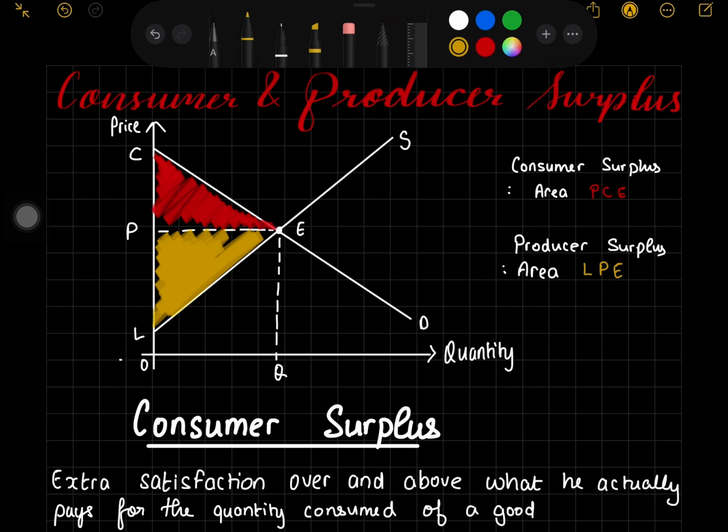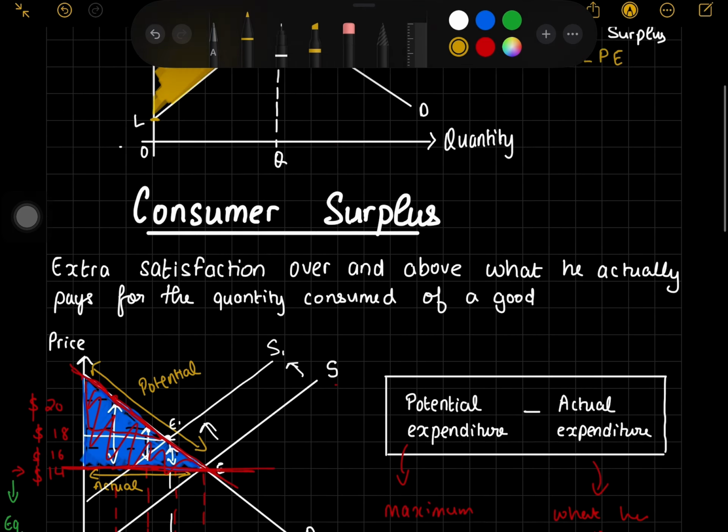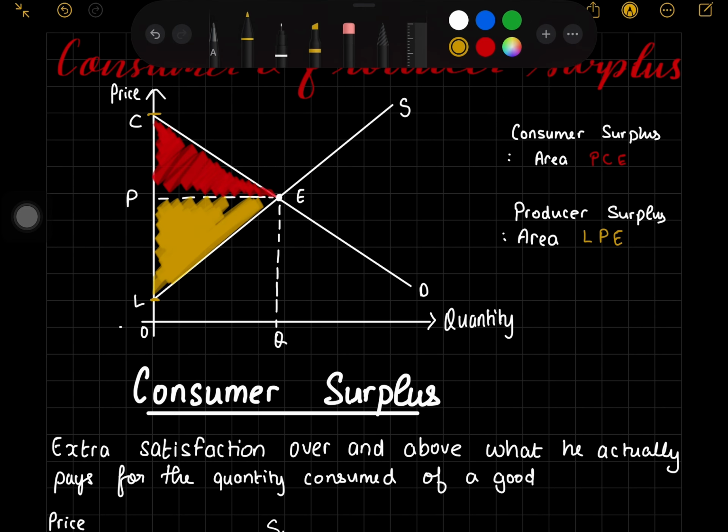Now, a tip when you're making a diagram to show the consumer and producer surplus: always start your supply curve and demand curve at the y-axis. That is, it should touch the axis so that you can have a solid closed figure, right? If you start, let's say here, you're not going to obtain a closed figure, you'll have an opening here. So to obtain a closed triangle, you should start it always at the y-axis and then go forward. Usually, students tend to start it later. Of course, you lose your marks, but it's more advisable, especially if you're competing.